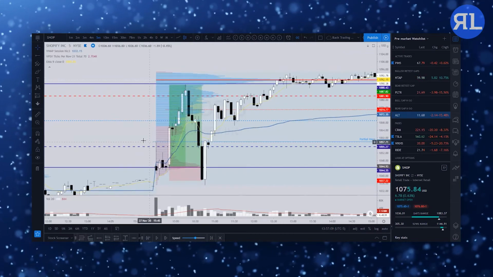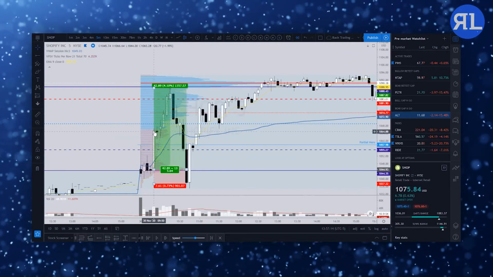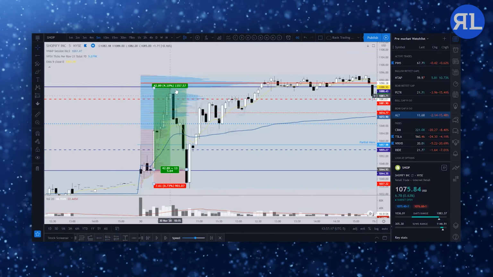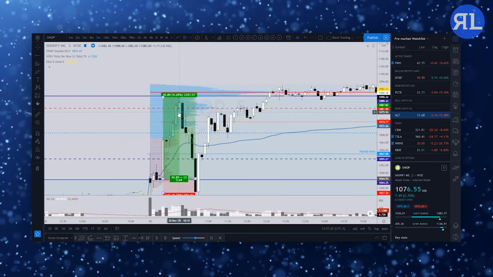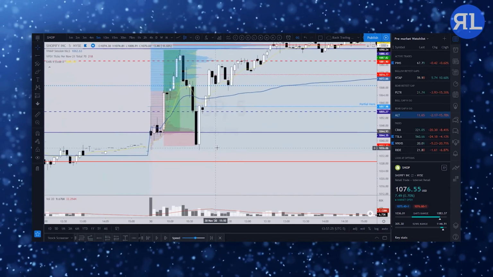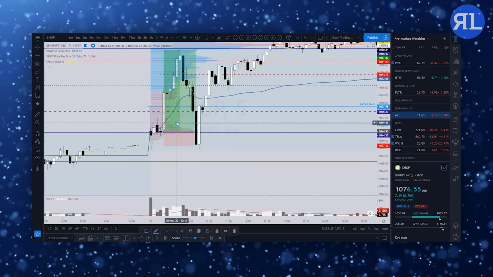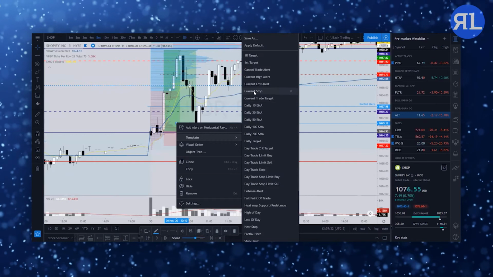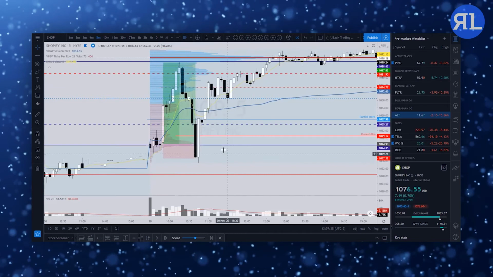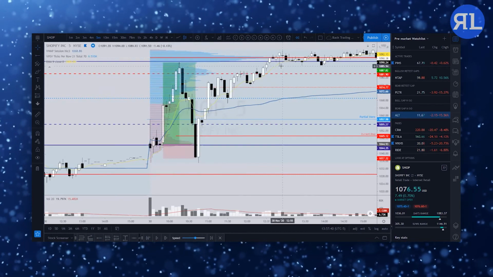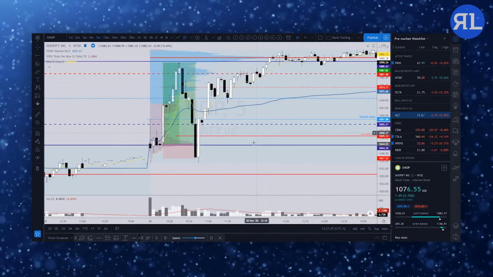I didn't take a partial here because I set this trade. I got in and then I left. Once this candle came in, I was feeling pretty confident that it was going to at least hit up into this area. And it missed me by 43 cents. Then it rolled over. And when this candle came in, I did move my stop to, I think it was about this level right here. So I put my stop right in there. And I was stopped out of the trade, but for a very small gain. And then as you can see, it rolled back over and just continued to go higher.